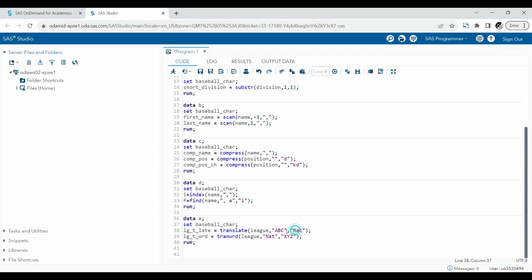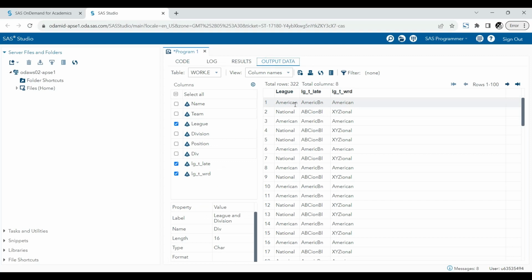So N will be replaced by A, A will be replaced by B, and T will be replaced by C. Okay, that's how it is working. So in American, we are getting A being replaced by B. Okay, and in national, we have 2 A's, so both are getting replaced by B, and NAT is getting replaced by ABC.